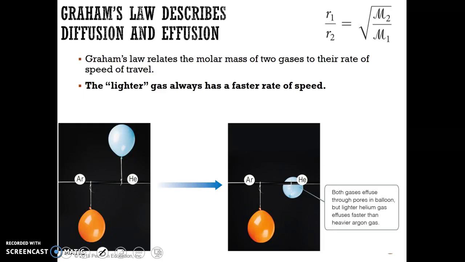And really what I want you to take away, you don't have to learn the names or anything like that, is that the lighter the gas, the faster it goes. So when we talk about kinetic energy, it's easier to move around if you are smaller, and that kind of makes sense, right? Sumo wrestlers are good at what they do, but they're not going to win a marathon. Marathon runners are usually very skinny and made to run long distances.